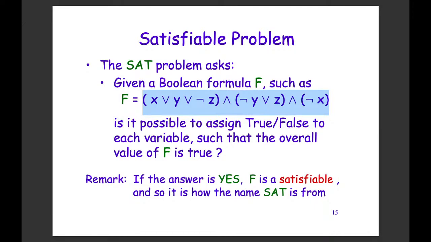But in general, the formula could be very complicated. It may involve a lot of variables. It may have a lot of and, or, not things inside. Determining whether there is a certain way to assign true or false to the variables and make the whole thing true will become difficult. So far this problem is known to be a hard problem.